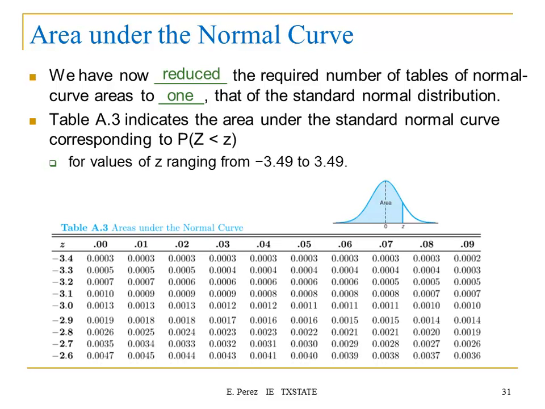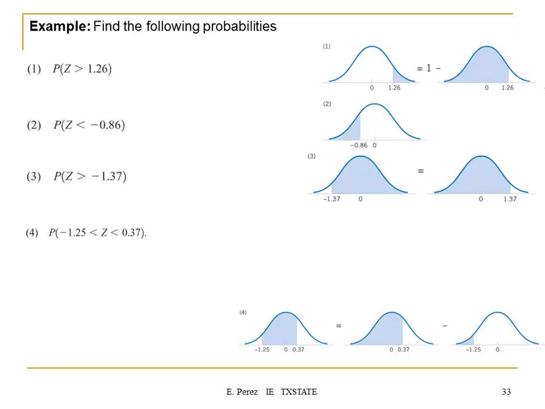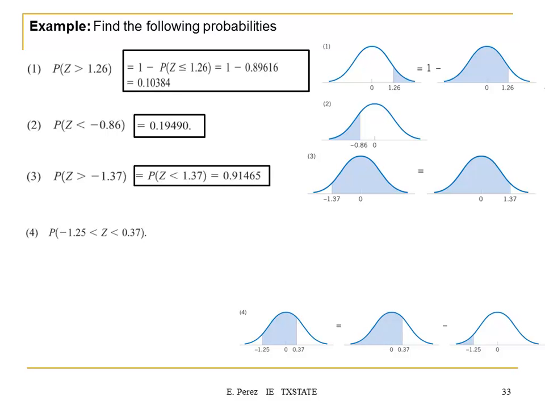If I ask you for a probability that is greater than, then you need to look at the complement, 1 minus the probability that I'm asking. And that's why we covered these examples. For example, this first one is asking for a probability greater than 1.26. So it is asking for this area. We don't have that area from the table. We have the area to the left. So in that case, you need to look at the complement, 1 minus this area, to get this probability. Is that clear? Okay. So we covered this.